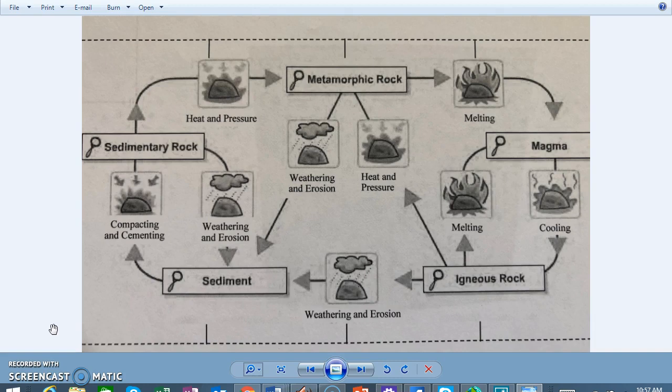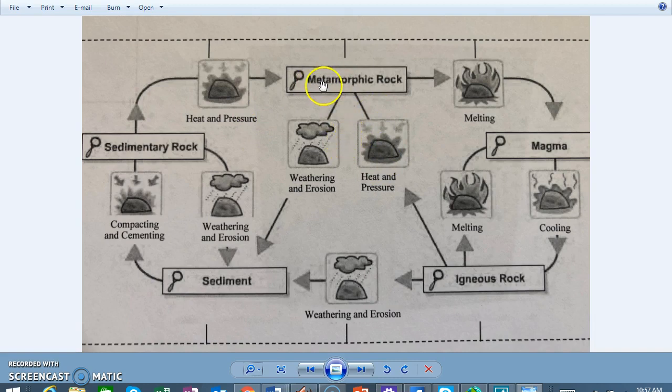So we know the 3 different types of rocks and we know about the rock cycle. What you're going to need to know for your exam is the processes of that rock cycle, and that's why I have this particular diagram. And as I told you, we're going to see different ones. So as long as you know the processes, what goes where, you're going to be okay. So at the top, remember it's a cycle, it can start anywhere.